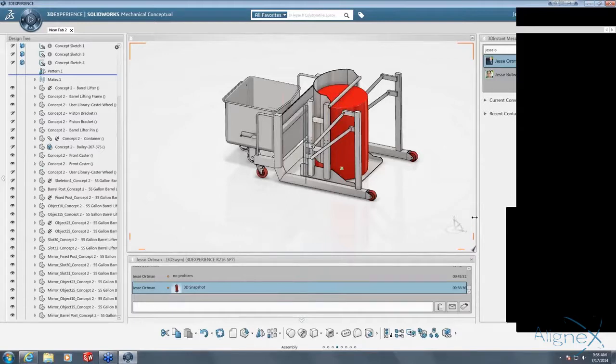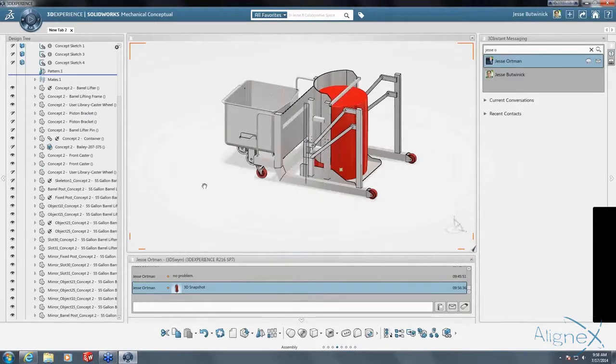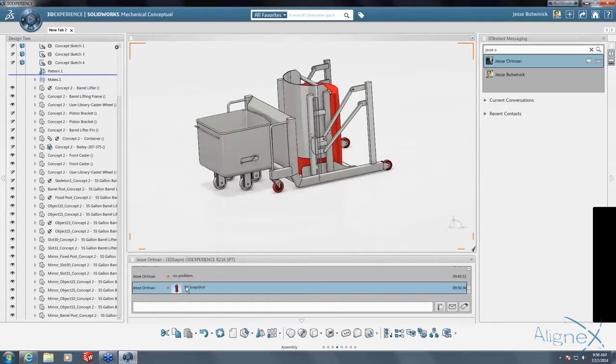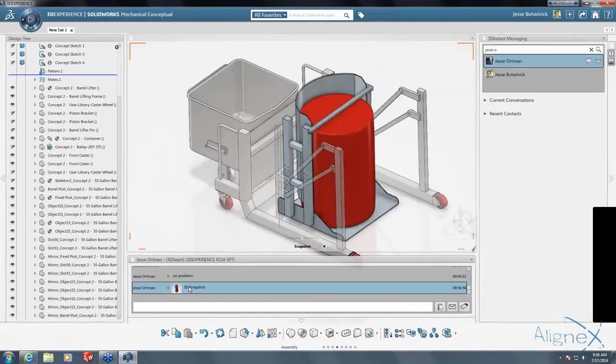Yep. Okay. So yeah, the snapshot that he sent over, it's not just a two-dimensional image. When I left-click on this, you'll see that my model is going to, there we go. It'll automatically orient itself to the same position as what Jesse Ortman had taken a snapshot of. So even though we're working in separate documents, the tool recognizes that this component is of that snapshot Jesse Ortman took before. And so this really gives me a better idea of what is the area that he is concerned about. So you can circle geometry, you can point out certain information, and it will orient it exactly to the direction that I should be looking at it from, so I understand what he's trying to tell me. There you go.